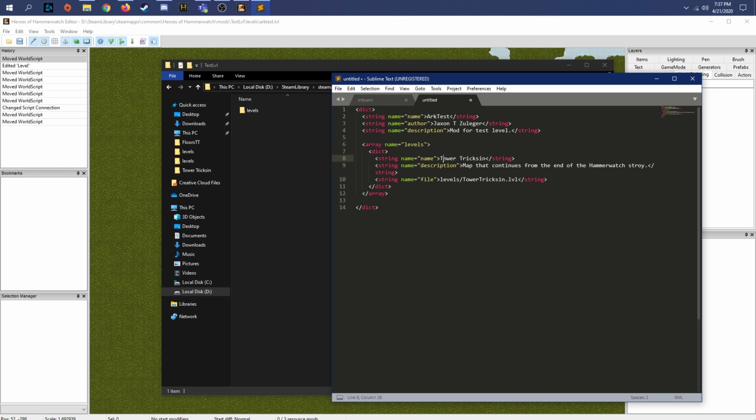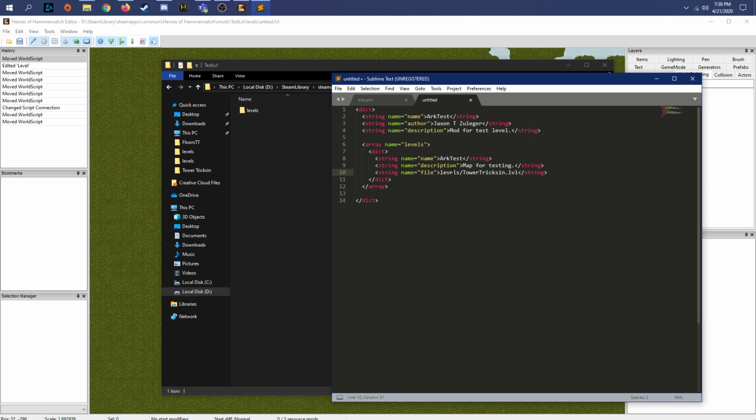So you'll have whatever the name of the level is. So for us, we're just going to put arc test. And then you'll put whatever the description of this is, so a map for testing.